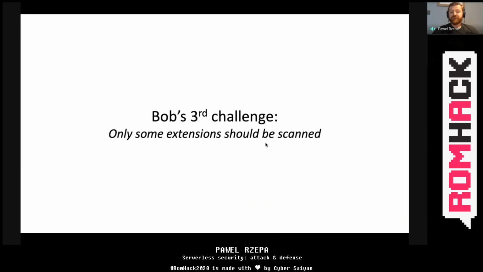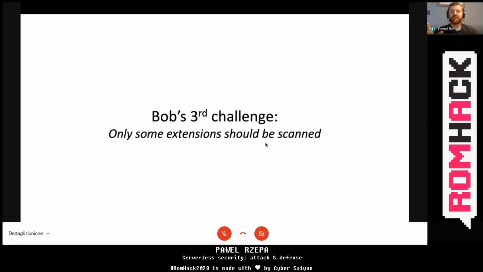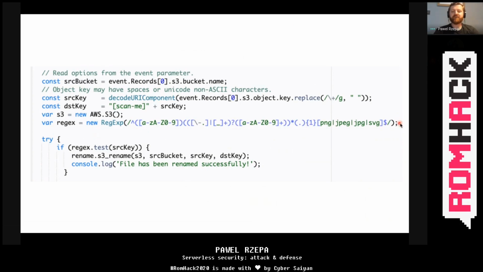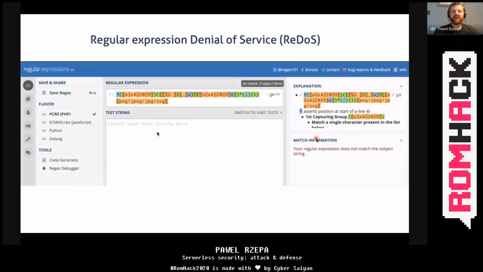Time for Bob's third challenge, where he needs to extend his previous code and add some filtering of extensions, because only some extensions should be scanned. So Bob, again, instead of creating his own regular expression, just mixed up various regular expressions, and he created something like this just to filter those extensions.